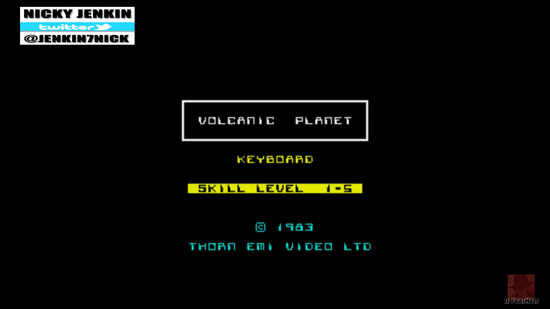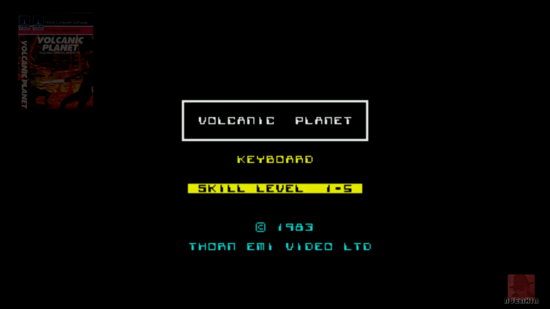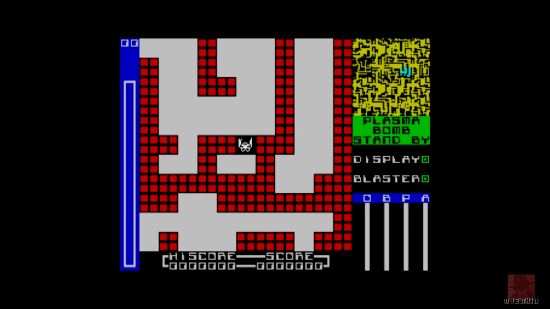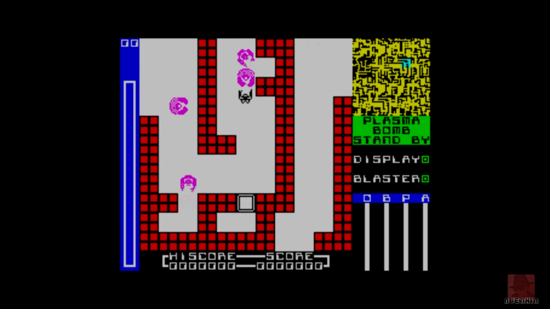We're on the ZX Spectrum and we're looking at a game called Volcanic Planet from 1983, published by Thorn EMI Video Ltd. It's a maze game and we're going to select skill level 1, but essentially you must destroy an evil race of Zerans who live on this volcanic planet called Zerus, and you must get to the lowest level where there is a volcanic plug. You must plant a bomb near that plug which then will explode and put lava everywhere. So it's quite a basic game, this, you can see straight away, from 1983.